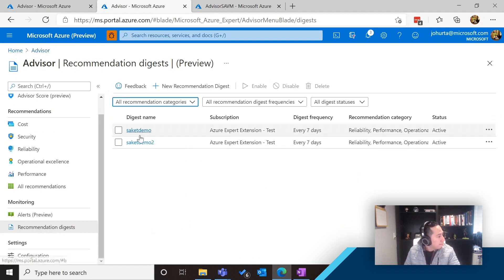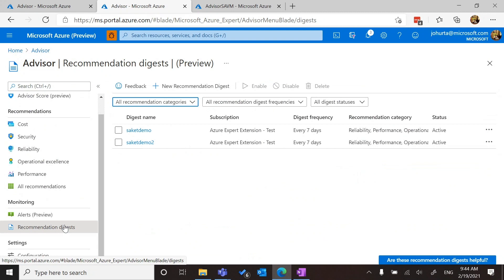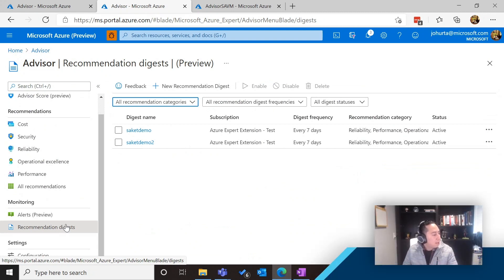So it will send you the digest — like a report — 'hey, you haven't been to Azure Advisor in a while, take a look, there's new stuff for you.' It's almost like a newsletter of advice. That is correct. You can create your own newsletter at your own frequency. We don't like spamming people, so you come here, configure it, and make it fit your parameters — the things you care about most. You can always come back and enable it, disable it, or modify the frequency. Whatever works best for you is what you should get.